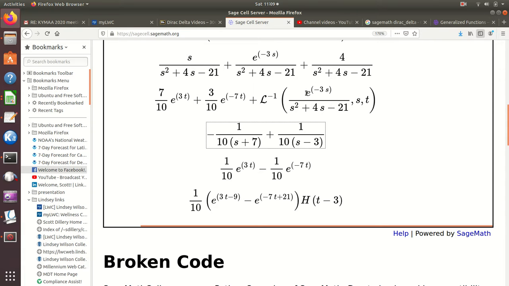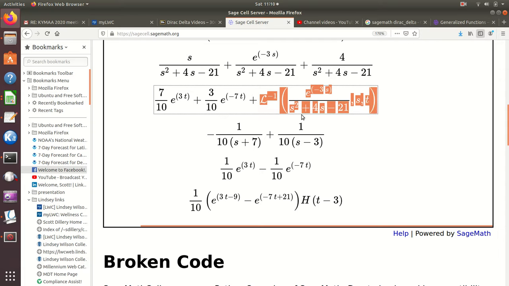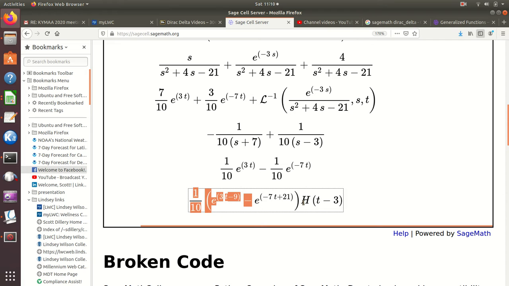But you have to remember it had this shift in it. We can see that with the e to the minus 3s. So it had that shift, and so the actual answer for this part is that we had to multiply by our Heaviside function or unit step function, whatever we want to call it, at t minus 3. And then here you see that we had the 3 times the quantity, t minus 3, so we got 3t minus 9. And here we had minus 7 times the quantity of t minus 3, so we got minus 7t plus 21 with the 1/10 outside. So that is this portion of the answer. So to get my full answer, I need to remember to get these first 2 terms and then add to that this final term with the Heaviside or unit step function involved, or that piecewise function.